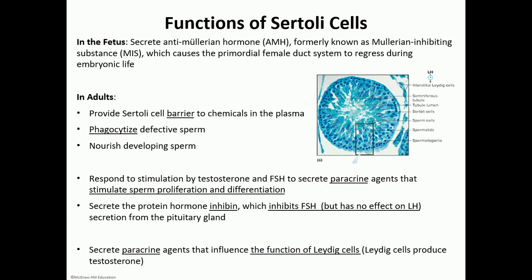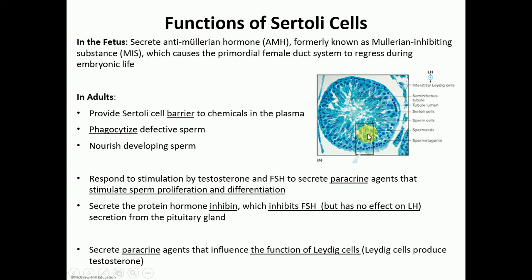Now the functions of the Sertoli cells. Just to make sure that we understand what these Sertoli cells and Leydig cells are, the structure, that's why again I asked you to go back and take a look at the basic anatomy of the male system. In the testis, there are several cells. We've got spermatogonia. Spermatogonia are the cells that line the seminiferous tubules, and these are the ones that undergo spermatogenesis and end up making the sperm. You can see the sperms with the tails more towards the middle. The spermatogonia are more towards the basement membrane of the seminiferous tubules.